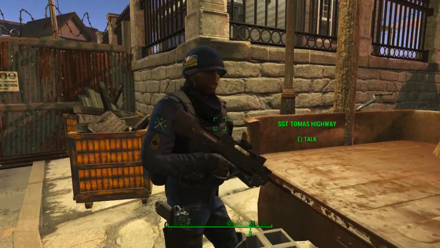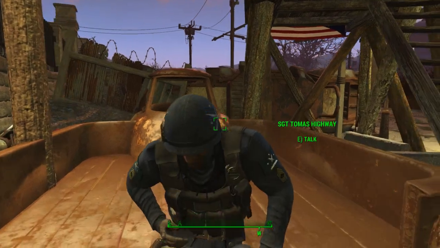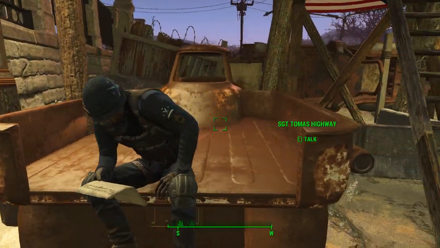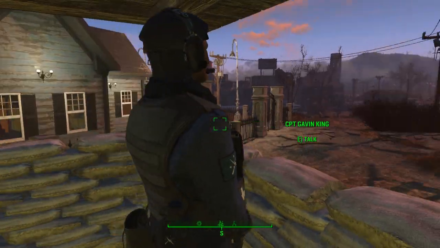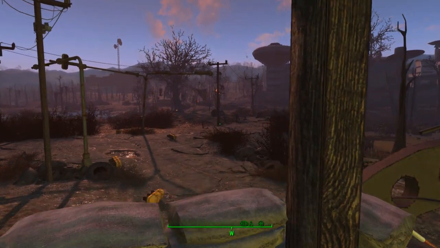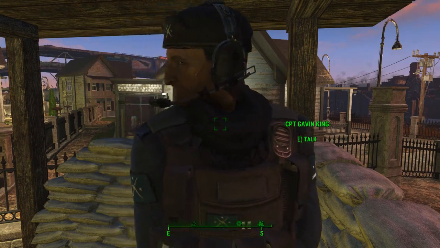This is guarded by Sergeant Thomas Highway. I believe somebody requested that name, so thank you very much for that. So you've got Sergeant Thomas Highway, who's a reservist. You have Captain Gavin King. He's one of the senior members of the infantry division, which is stationed here. I believe that's also a viewer suggestion, so thank you very much.